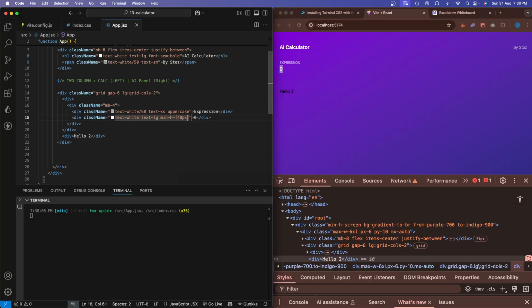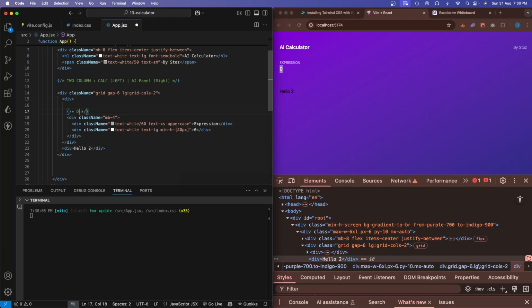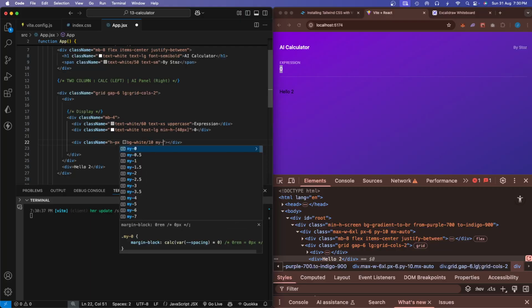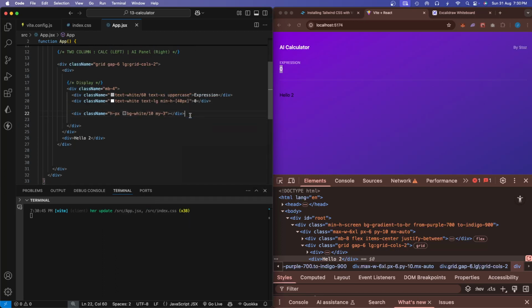That's perfect. Good. Okay, now I'll add some background to this one. Okay, so this is basically a display, guys. Okay, so we'll set display. Here, okay, before that I'll add one more thing here. So this is going to be a div with a class name called height 1 pixel. Okay, and bg white should be 10. And then okay, we got like a simple line here. This is the line I'm creating. Okay? Done. So now margin y, I'll give 3 pixel. So we got the line in the bottom. So for UI purpose, guys, so that it looks a bit nice. Okay, I'll just copy these two things and I'll paste it here.